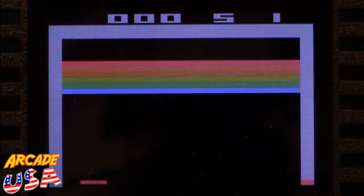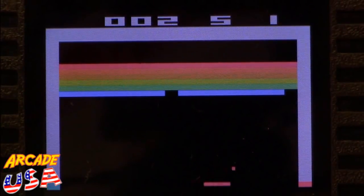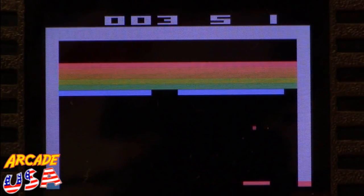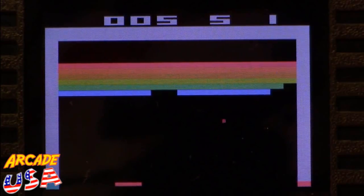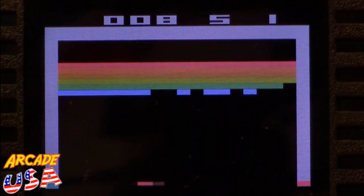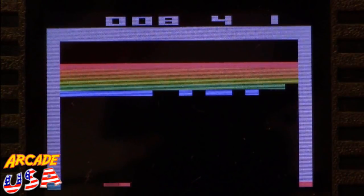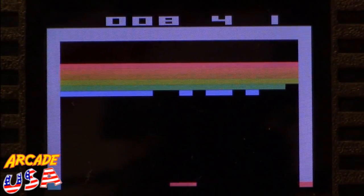Let's try Breakout, a paddle game, to see the fun you have trying to play it with a d-pad. When you hit the d-pad it throws the paddle all over the place — you don't have any fine control unless you rapidly press it in small movements. I'm doing fairly decent doing that rapid pulse thing on the d-pad. I've been thinking about hacking one of these and putting a little rotary switch that pulses the d-pad left and right to make a little dial input. Anyway, let's plug this into a TV and see what it looks like.